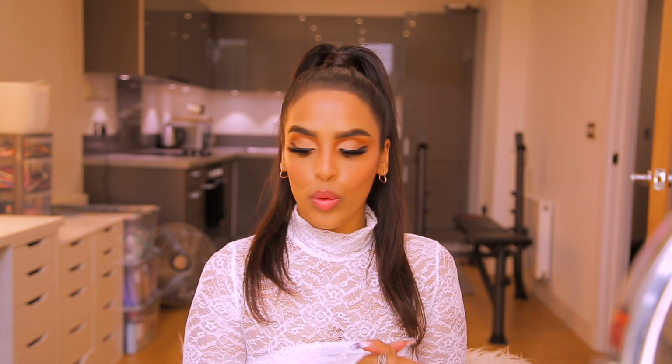It is Nikki here. So today I do have another soft glam neutral makeup look. You guys know I love these kind of looks. However, I wanted to switch it up and I'm using all new products. So all of these products that I'm using, they're new to me and I've never tried them, or they're new and I've just received them in the last couple of weeks. So I thought it'd be fun to share that with you guys, and I hope you enjoy it. If you want to see how I created this makeup look, then just keep on watching.